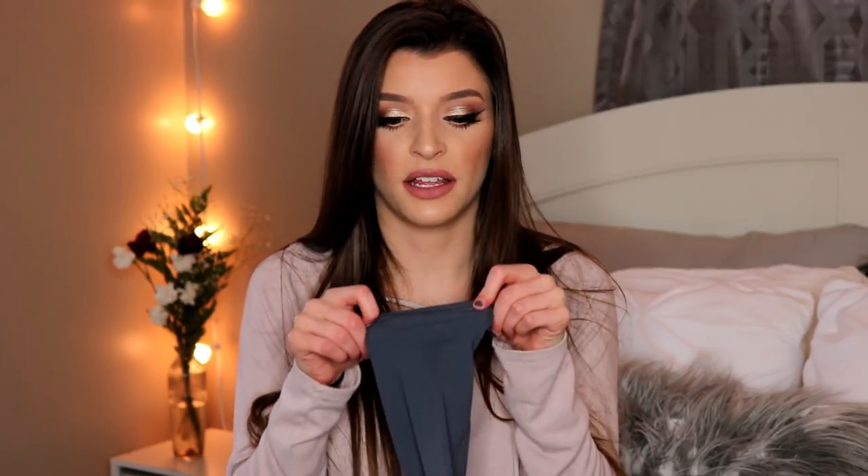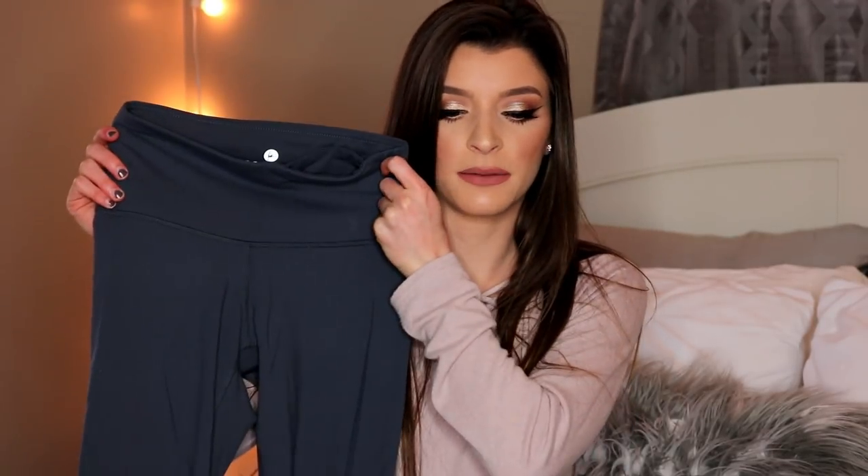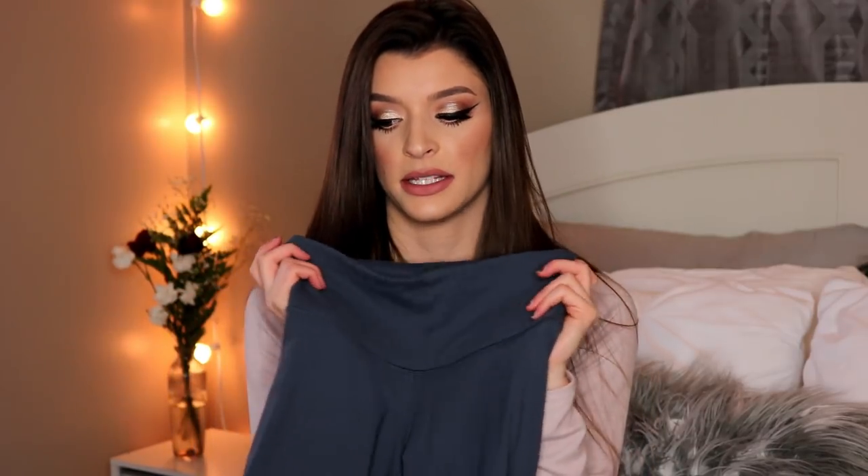They range from about $15 to $20 depending on whether you like the full length or the cropped ones. These are awesome if you squat or have a problem with leggings falling down during your workout. You can't see through these at all and they stretch really nicely but they still have a firmness to them so everything stays in place. They are high-waisted and I have these gray ones, royal blue ones, and dark blue ones.